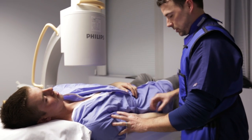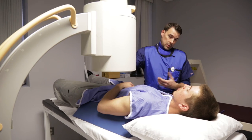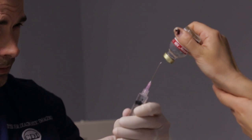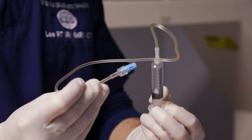When Matt Pierry's shoulder injury started getting in the way of his job, his doctor sent him to CDI for an arthrogram. One of the reasons we do arthrograms is because when we inject fluid into a joint before we do an MRI, we get a lot of additional information about the joint, especially the lining of the joint and the structures that hold and support it, like the labrum in the shoulder and the hip. Those are things that we wouldn't see as well if we didn't have fluid in the joint ahead of time.